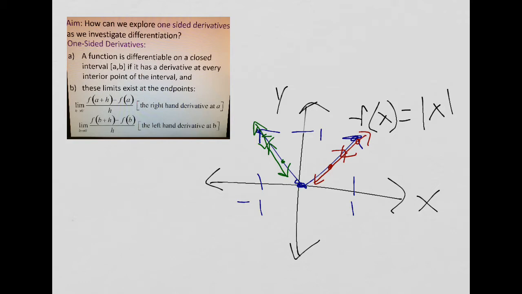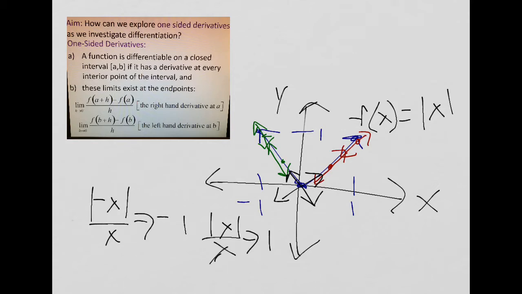But when it's 0, this isn't going to be a horizontal tangent. What happens at 0 is that you end up with two answers, -1 and +1, and we went through that algebraically. In case 1, we get -1. In case 2, we get +1. We get two different answers, so it's non-differentiable at x equals 0. So we look at one-sided derivatives in order to determine whether or not our function is differentiable.